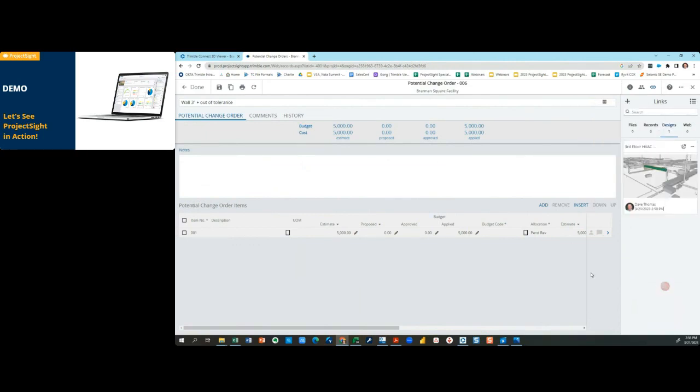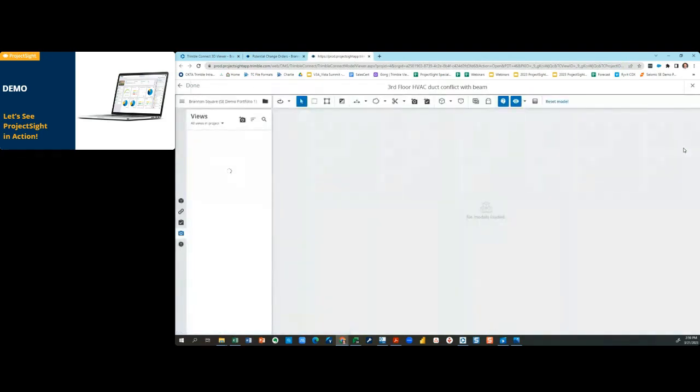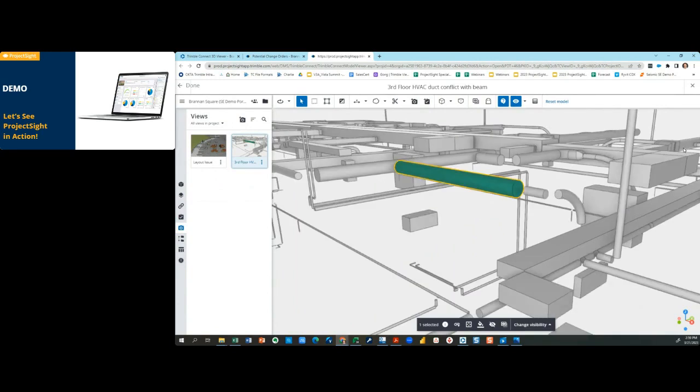Let's say it's that one. So visual. When someone else, let's say I started this, kicked it off to Rob, when Rob comes in here, he's going to be able to click on that, come into ProjectSight, click on that, go right to the location. This isn't the scan to model we showed. This just looks like an MEP coordinated model, but let's say it was in relation to that duct right there. Now Rob knows exactly where that is, can check it out in the field, on his tablet, on his phone, connecting the dots, connecting the whole workflow here.